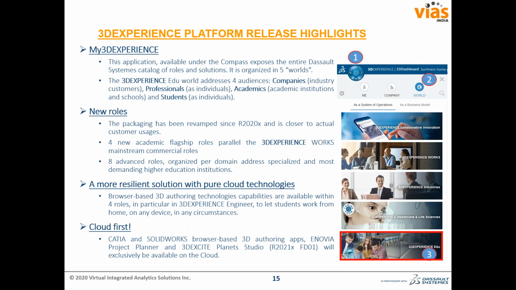So this was just an overview of what the 3DEXPERIENCE platform actually is. Basically, on the right side you will find a snapshot of what the 3DEXPERIENCE platform looks like, and in that you will find an option called World. This world is presently divided into 5 categories: 3DEXPERIENCE Collaborative Innovation, 3DEXPERIENCE Works, 3DEXPERIENCE Industries, 3DEXPERIENCE Healthcare and Life Science, and a special portion given for 3DEXPERIENCE education purposes.